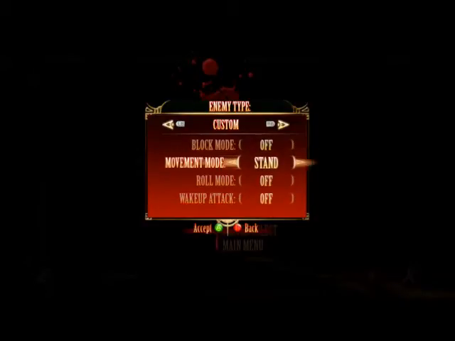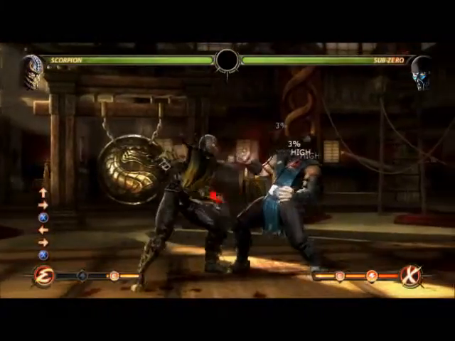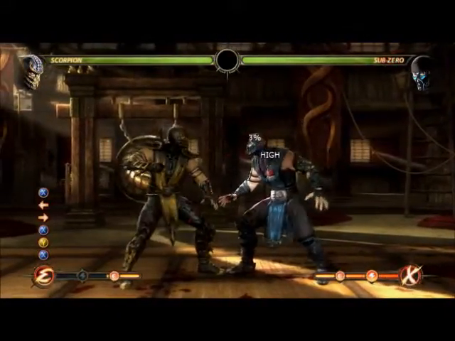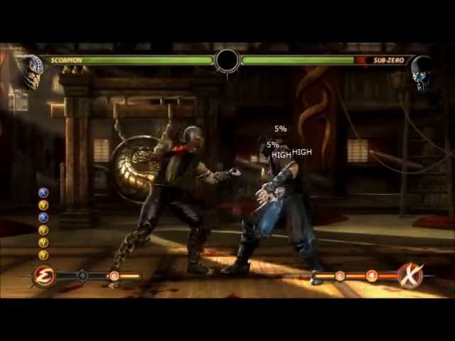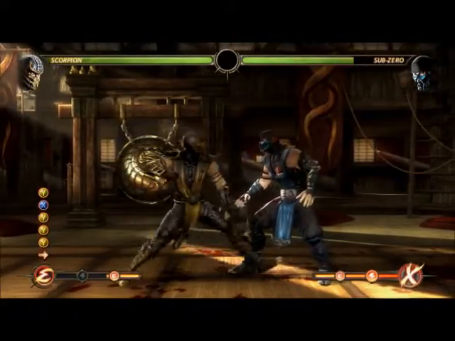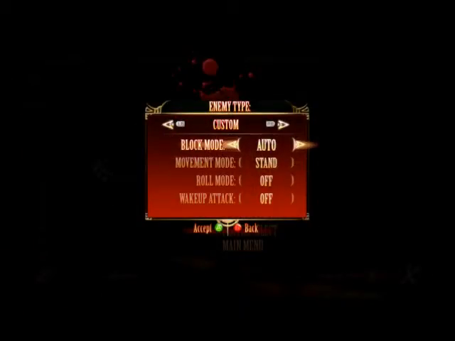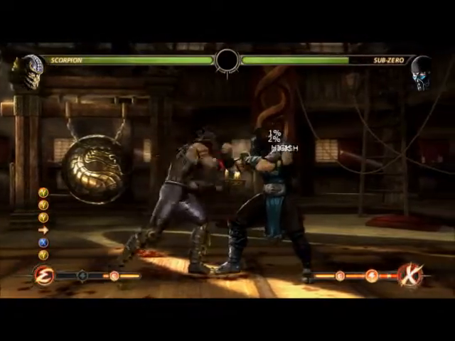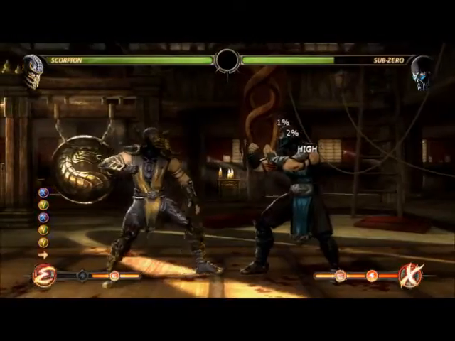Here you can adjust their block and their movement. Right now, we'll just leave him standing and not blocking. Here we have his front punch hitting him. Those you see on the screen come up as high. A high attack will hit a standing opponent, and it will also get blocked by a stand-blocking opponent. If we set him to block, he is blocking those attacks. So 1 and 2 are both high attacks that are blocked when standing.